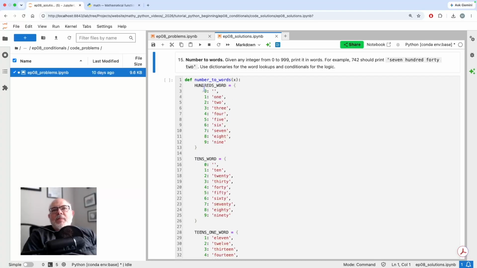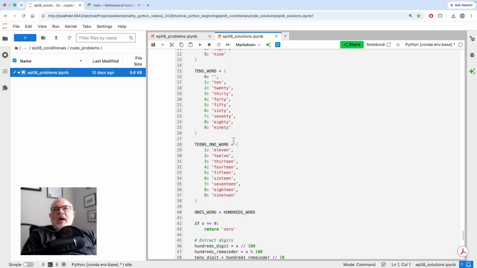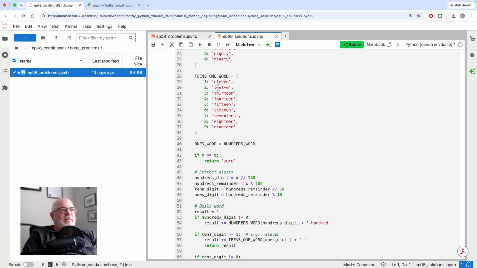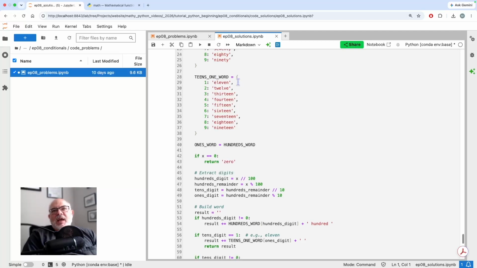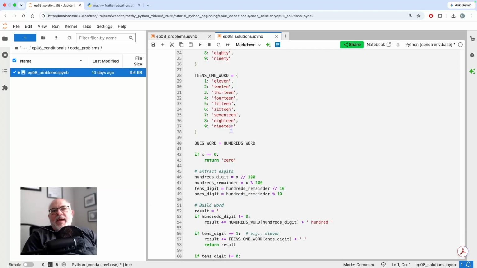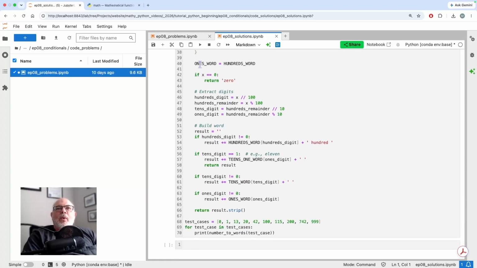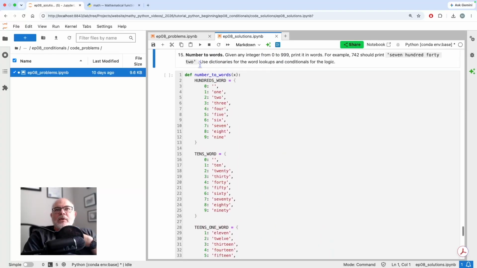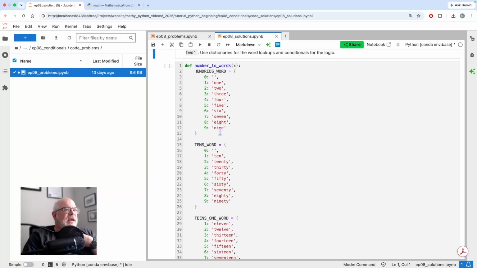Okay, so I made a function here to find the hundreds word, 100, 200, 300. The tens word, which will be 10, 20, 30, 40, so forth. And then the teens, because you don't say ten-one, ten-two, that's not a thing in English. So it's 11, 12, and all that. Okay, so the ones word is the same as the hundreds word, just 1, 2, 3, 4, 5, 6, 7, 8, 9. I'll also use that for 342, 347.